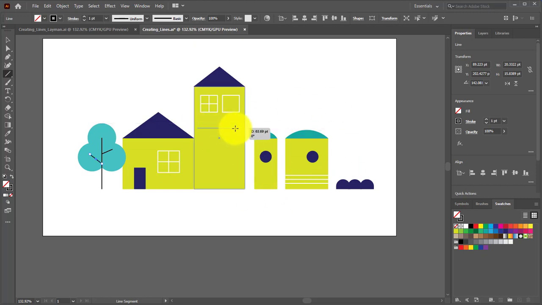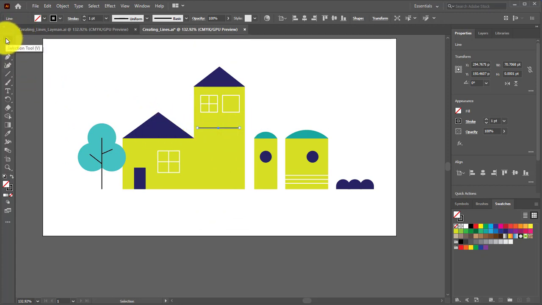So if we draw a line over here, remember we can hold down shift, that will keep it straight across. Once we let go, if we hover over the ends, you'll see we have a rotation, so I can rotate the line however I want to. Again, I can hold down shift in order to lock it to a straight up and down. I can rotate it back. Holding down the shift key keeps it parallel.